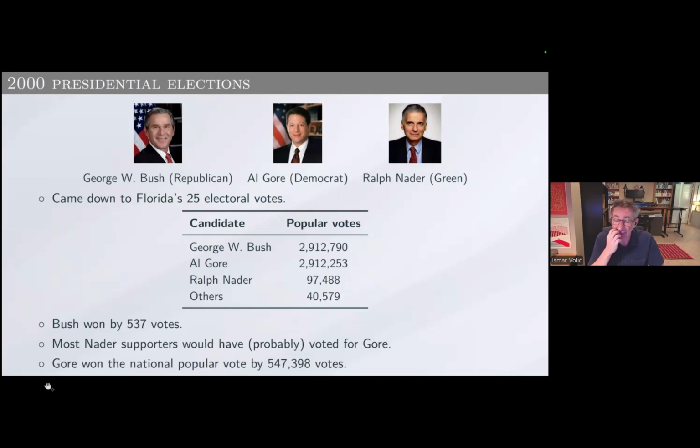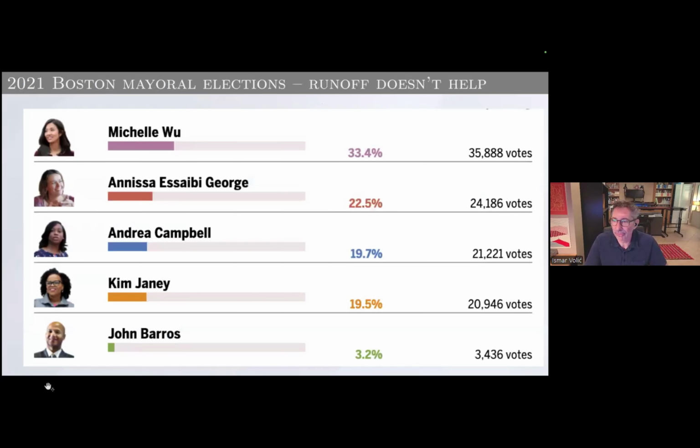So, and actually, one of the consequences of this electoral college thing is that you can win in the number of votes you get across the country, but you can still lose the presidential election. This is actually what happened with Al Gore. Overall, in the US, he won over 500,000 votes more than Bush, but Bush won the presidential elections. So that's the spoiler and vote splitting.